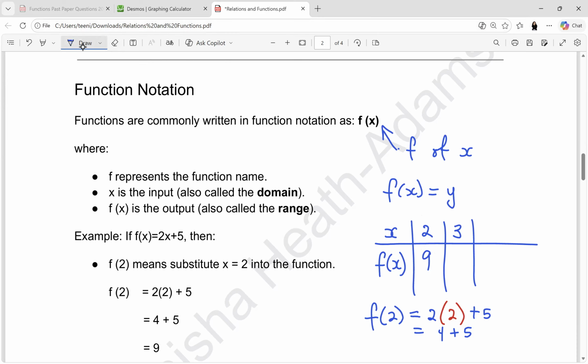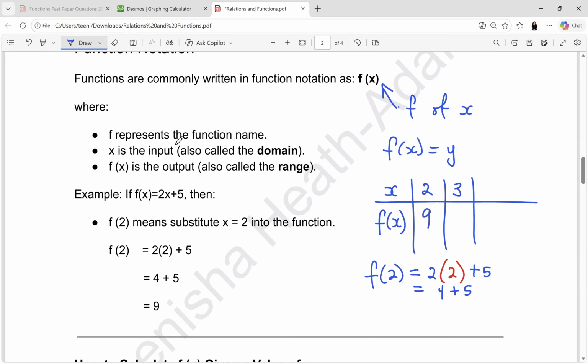Right? So when x is 3, Ari, can you walk us through what f of x will be equal to when x is 3? Ari, you came in clutch there. Would it be 11? Tell us why. Because 3 times 2 is 6, and then 6 plus 5 is 11. That's right. Good. So f of x will be 11 or y is equal to 11.